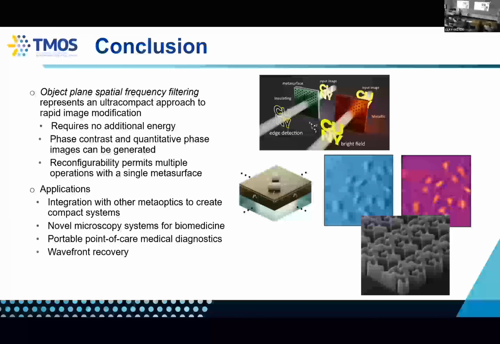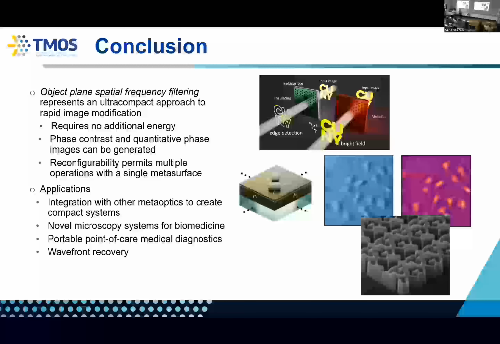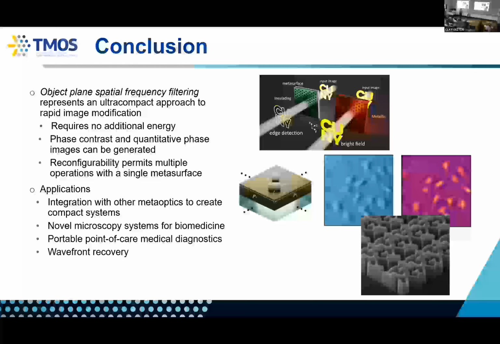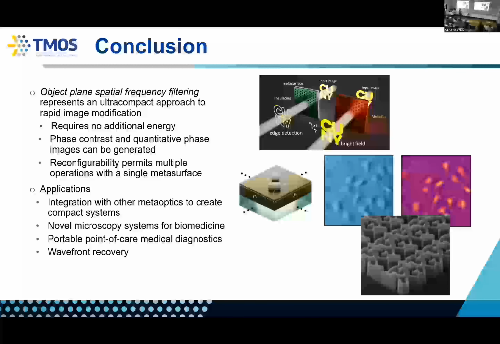Okay, so basically I've been talking about what we call object plane or image plane spatial frequency filtering, rather than this kind of 4F type of system. It is an all-optical approach. We don't need any extra energy. We can, in the context of phase, generate phase contrast or quantitative phase images.